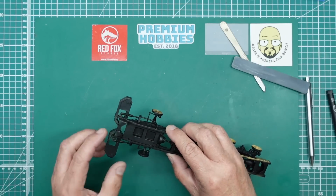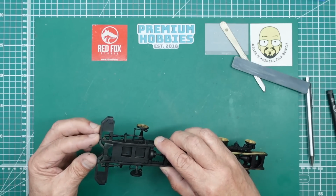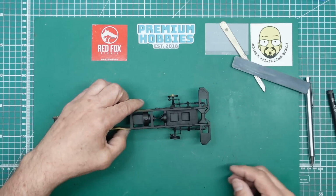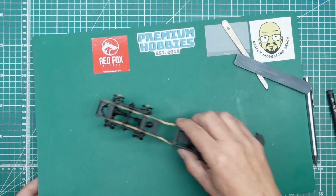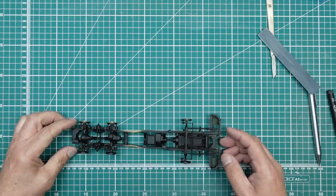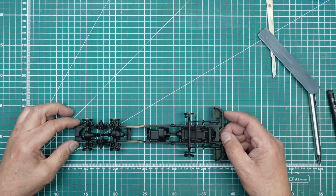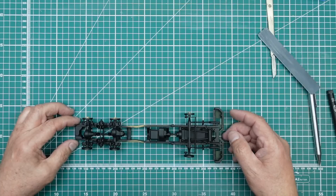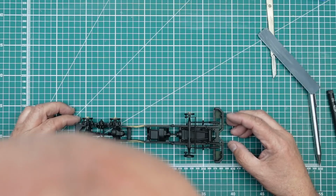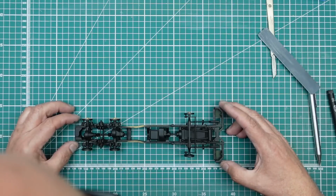We're going to push that in nice and strong. That's going to go in there, that's going to go in there, and as you can see, I want to actually check that it's square, and what we can often do is use these cutting mats. So we can move this out of the way, we can put this chassis upside down. Now it's going to be difficult for me to do without getting my head in the way of the camera, because I need to be looking straight down on it, but I can get the chassis lined up like that and check that that front bumper looks square. So that chassis is not lined up square at all.